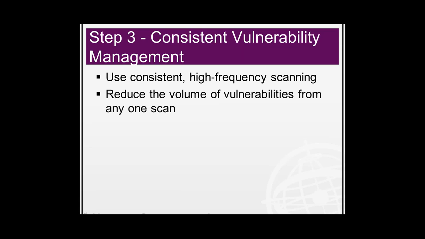So what you need to do as a security professional is that you have to use consistent, high-frequency scanning techniques in order to enable you or your organization to be able to quickly identify any new vulnerabilities that you have. Okay? By doing this, you're going to be able to reduce the volume of vulnerabilities from any one scan, making it more likely that those issues are going to be addressed by you between the time you do your scan, that scan, and the next scan. Okay? Very important to have consistent vulnerability management. Next slide.